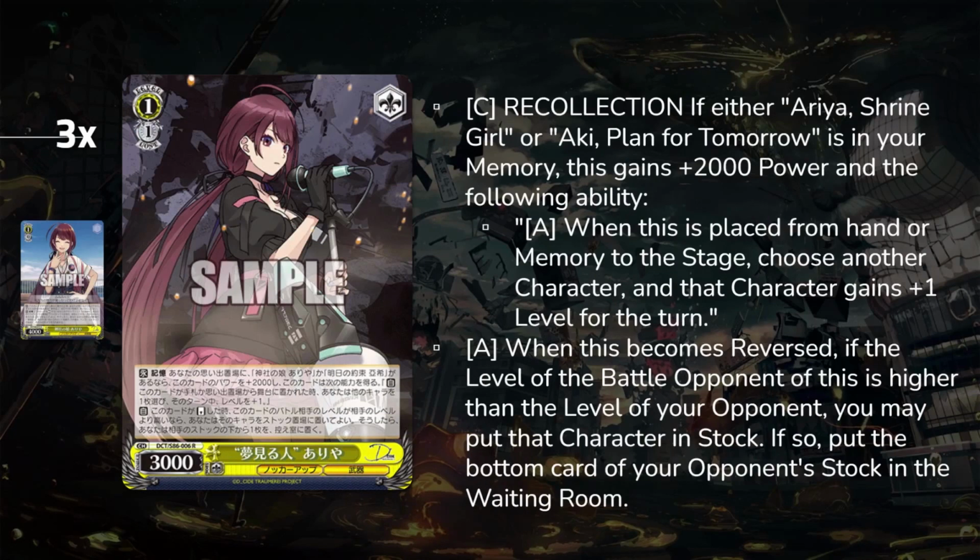So to read the Adachi real quick. If either the Aria Shrine Girl, which is the 1/0 that we just saw, is in your memory, or the Aki, which we're not playing, it gains 2k in the following ability. When it's played from hand or memory to the stage, choose another character, and that character gains a level for the turn. So basically, when you change, you gain 2k, so you're 6k with climax down, and then you choose a character on the field, and you give it a level.